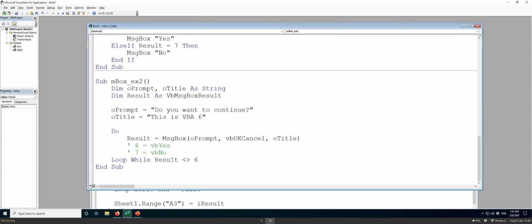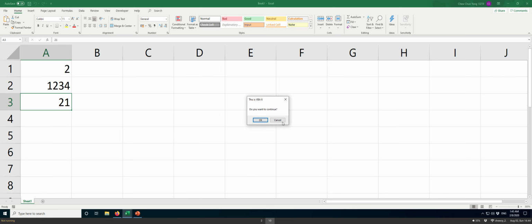You will always get result not equal to 6. You click OK, it always appears. You click cancel, it always appears. At this point, you cannot close this message box. That is why we say this is an infinite loop. It will keep looping until you are able to put in a 6, but you don't have the button here.